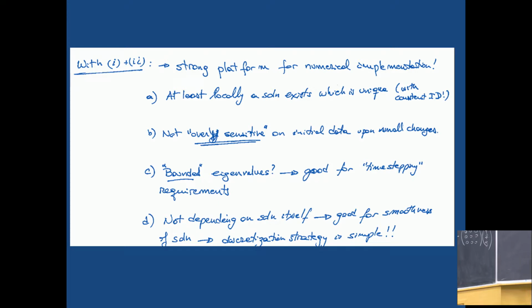And depending on the solution itself, this point that it's not very dependent on initial data tells us at least locally, if we choose very smooth enough initial data, we can use that in the type of discretization strategies we're going to use. At least we're going to say that in some neighborhood of the initial data, we don't expect the system to have very, very high frequencies.